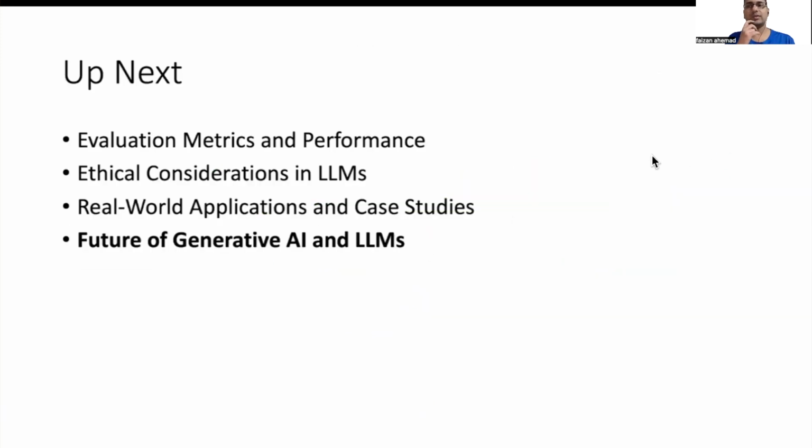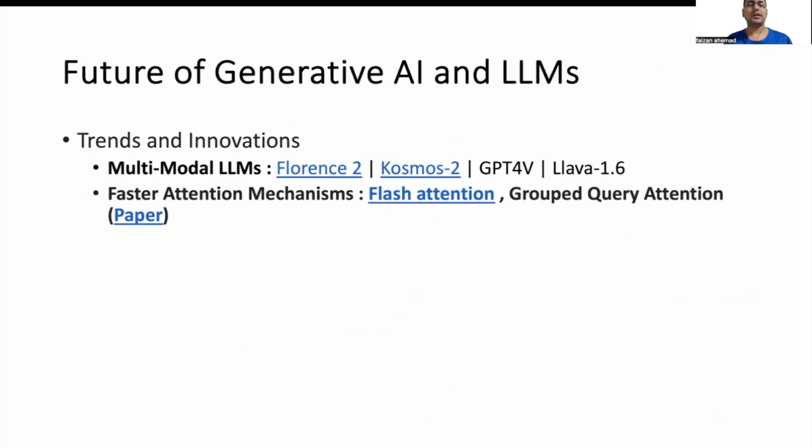Yep. So we'll look at the future of generative AI and LLMs now. So there are some trends that are coming up. One is multimodal LLMs. So as I showed you, you can use LLMs and DALL-E like generative AI systems to generate images from text. You can also give text and image as input to the LLM, right? Text and image input to the LLM, and then the LLM will generate output based on both the text and image. So you can also have other things like querying on an image. You'll give an image of some people and bananas and all, and then you'll ask the LLM how many bananas are in the image.